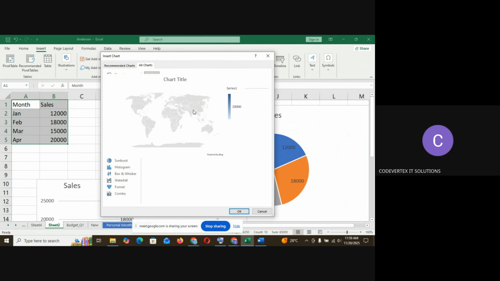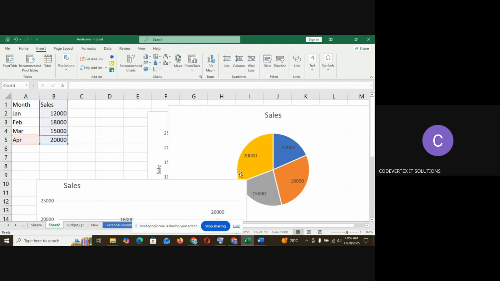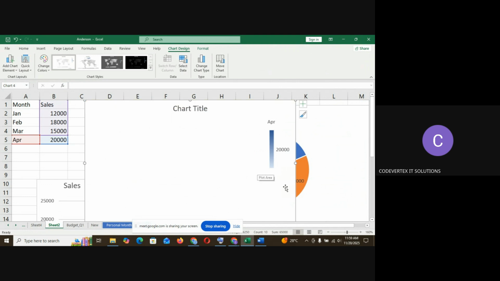So maps. The data needed to create your map chart will be sent to Bing. Then you just click I accept.